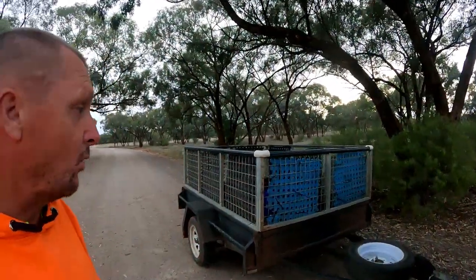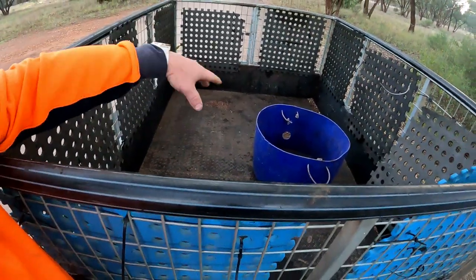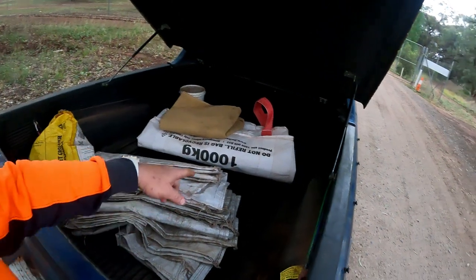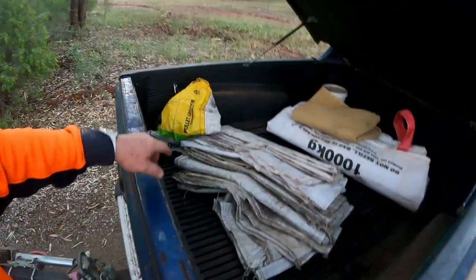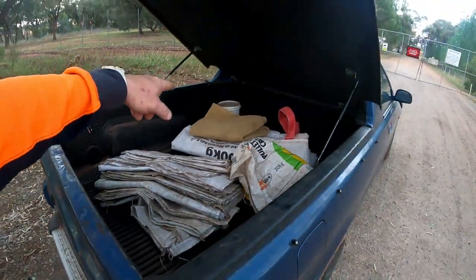So I've got it all ready, got the trailer already here, all padded up so nothing falls through the mesh. We've got a tub in here so we can pick up glass and this sort of thing when the trailer gets so far in so we don't break any. Got some bags in the back here, some wool packs. Also another bag that I'm not sure on how that's going to go. Got all the kit here. Cover sheets over here where we can cover all the glass up when we put glass in here. All the tie downs are over there as well.